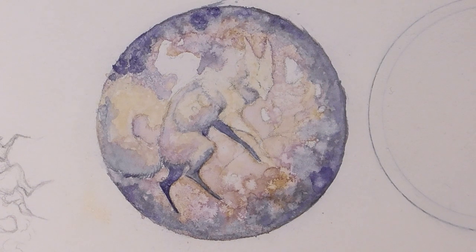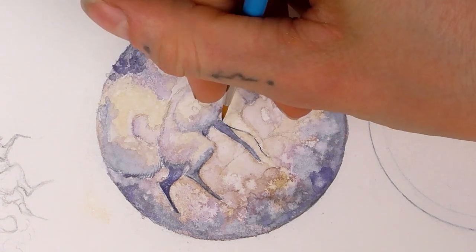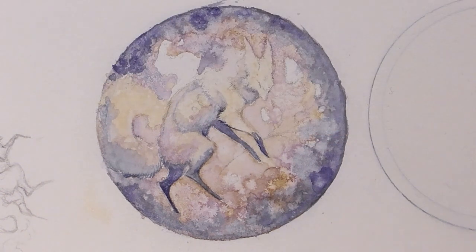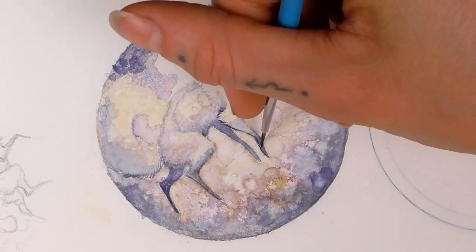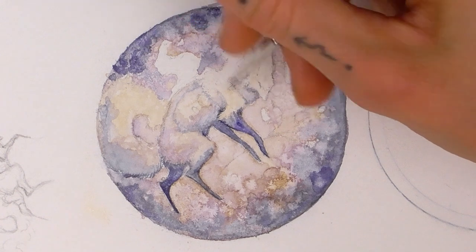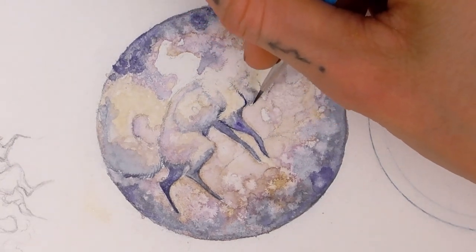Here, I'm still just kind of blocking things in little by little. It's very similar to doing a large painting for me, where I'll just rough in all those details early on. And you can see that I actually ended up adding a lot more of the violet to her body as I went on, especially towards the back, because I wanted her to be real shadowy, except for on top of her kind of fluffy neck fur, where I wanted it to be really bright.